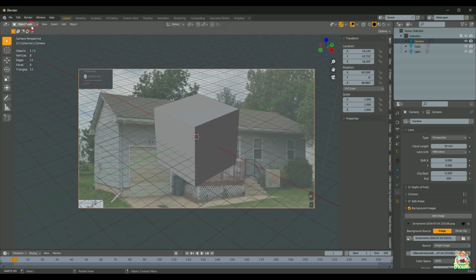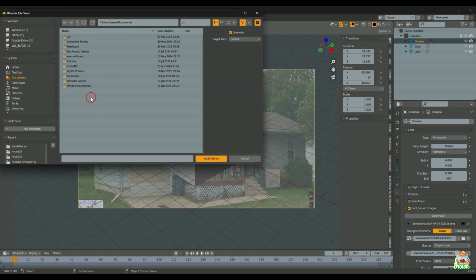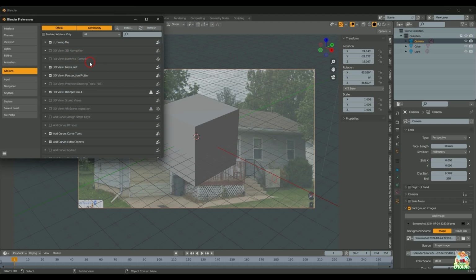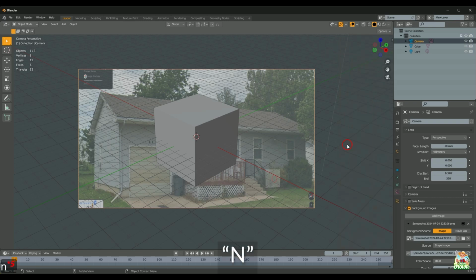All right. And Perspective Plotter, if you haven't done so, like I said, what you want to do is download it from whatever site I'm going to link to. What do I use for mine? Blender Market is what I use for mine. So I'll link to Blender Market, download it from there. And once you get it downloaded, you can go to install, go look for the file wherever you downloaded it to. And once it's installed, it should show up on this list. Then you just check the box next to it, make sure it's active. And then it'll show up in your side panel here. N as in Nancy will make that side panel appear and disappear.